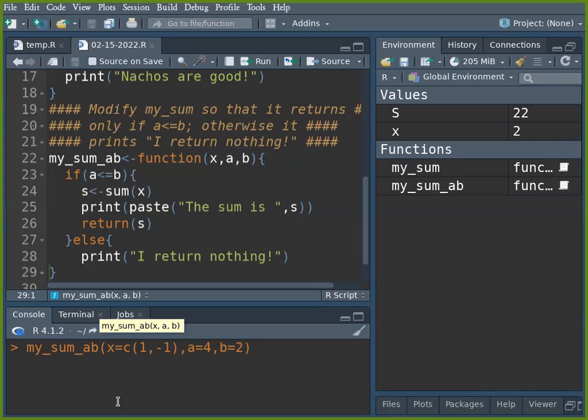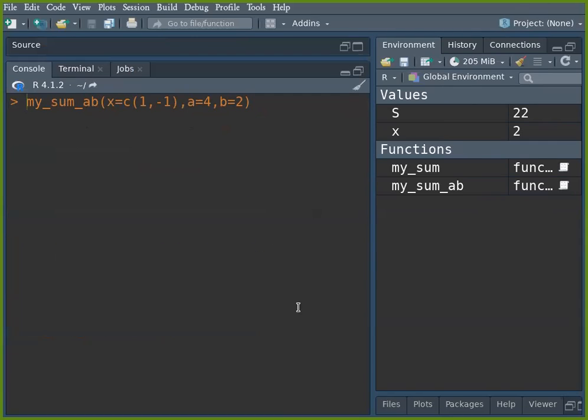Is A less than or equal to 2? A is 4, B is 2. Is A less than or equal to 2? No. So it should print, I return nothing.